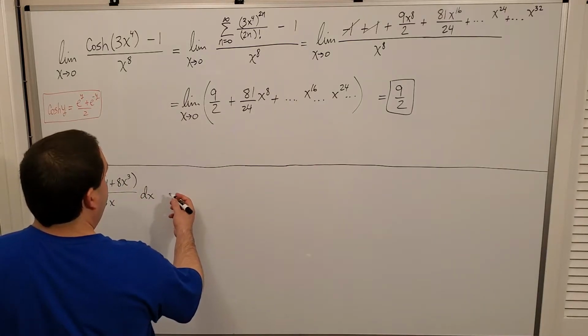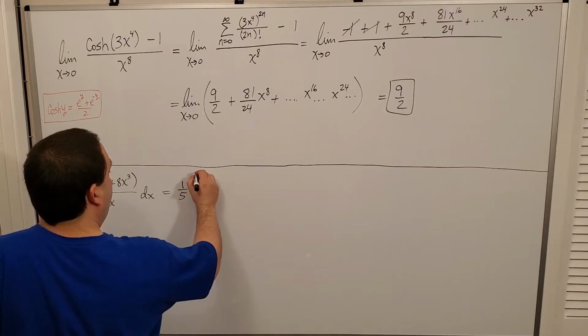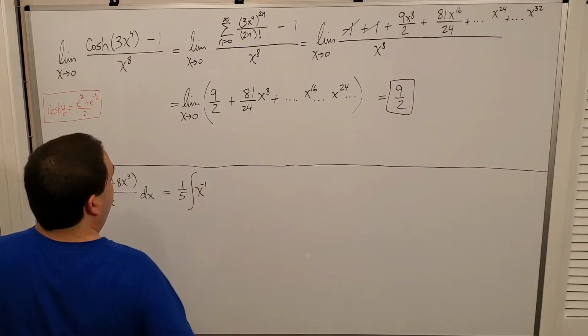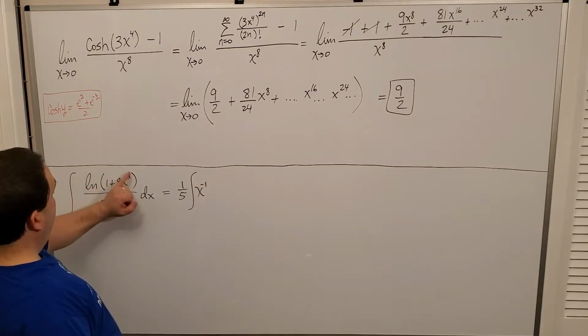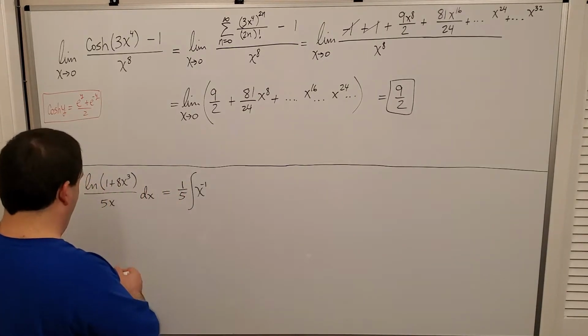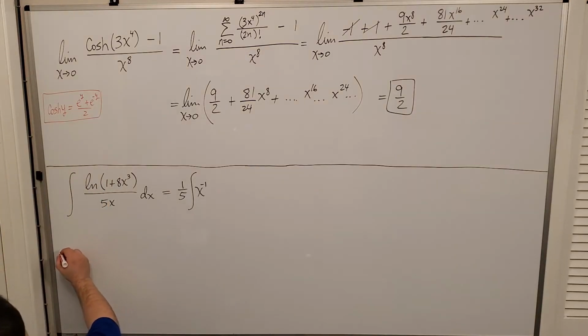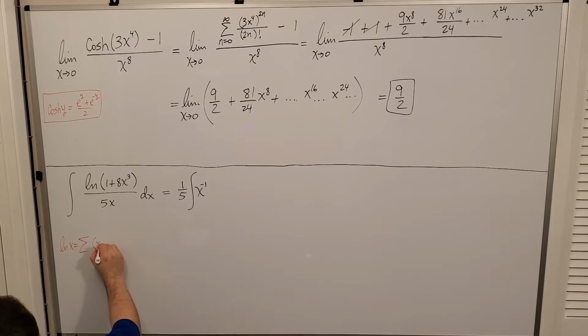So let's do that. I'm going to start by factoring the 1/5 out and rewriting this as x to the -1 here. Okay, now the power series for ln, remember, I'm going to use the one centered at 1. It was x minus 1, -1 to the n over n, x minus 1 to the n power, and n goes from 1 to infinity. This is the series that I'm using.